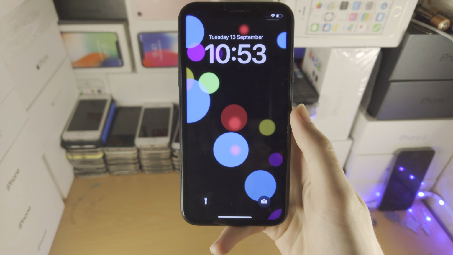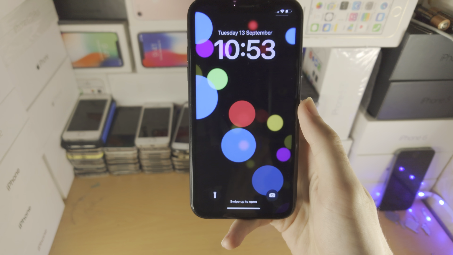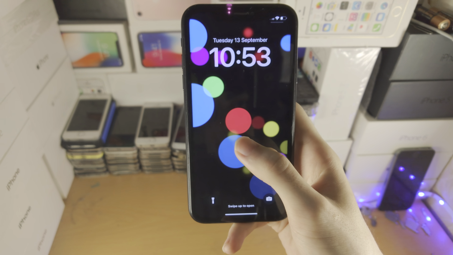So the first step is you want to head over to the lock screen itself. You're then going to long press on the empty space and you can see all of your lock screens you've set. So to add a new one, you're just going to tap on the plus here. And so from here, we have the featured wallpapers and then we have a bunch of categories, okay? You can slide across as well.